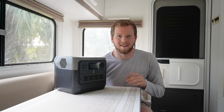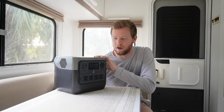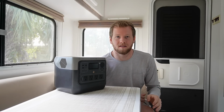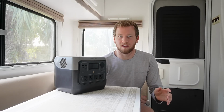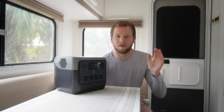Good morning, everybody. As you just saw, we went ahead and made coffee using our EcoFlow River 2 Pro. This has an 800 watt inverter with a power boost up to 1600 watts, so it handles our 1000 watt kettle just fine. We were able to boil 2 things of water. It dropped about 14% each time, but we are going to also show you what else we can do with this thing.